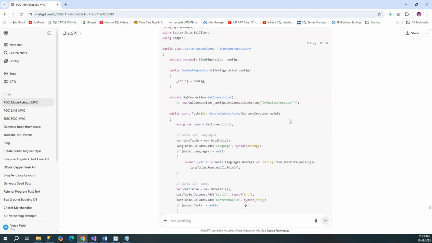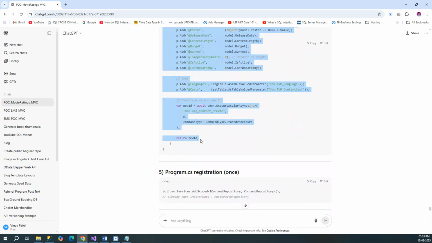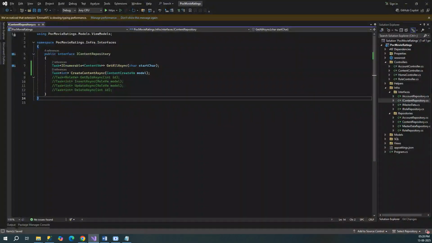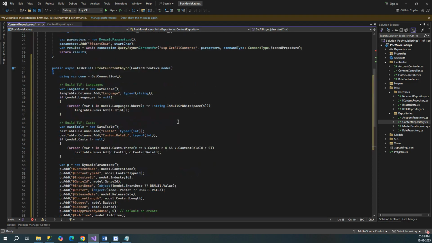Now the infrastructure code. We will have to take this code to the content repository. Over here you might see an error because we have not implemented all the methods of it. Once we copy paste this, it should be good.